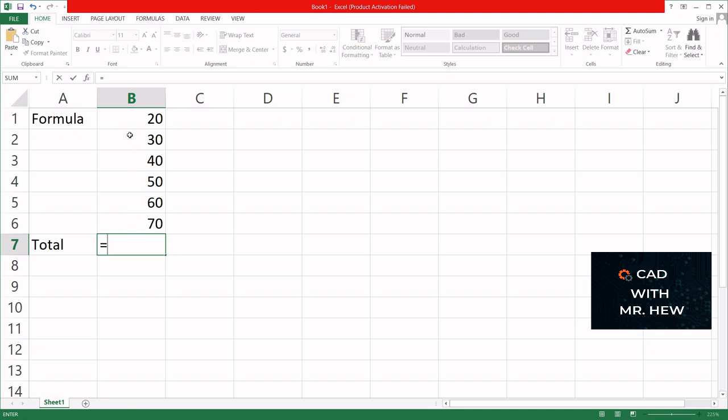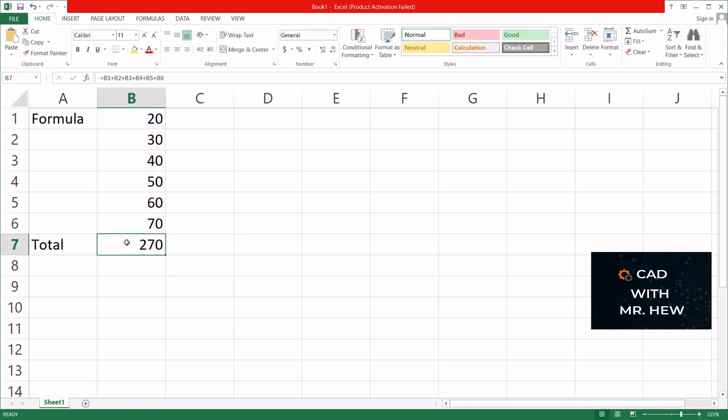So what we need is a cell address for this cell, which is B1, plus the cell address for this cell, which is B2, plus B3, plus B4, plus B5, plus the cell address for this cell, which is B6. And we just press enter.